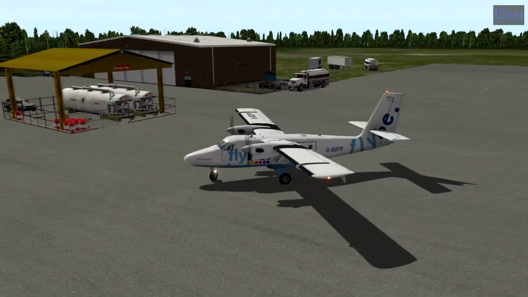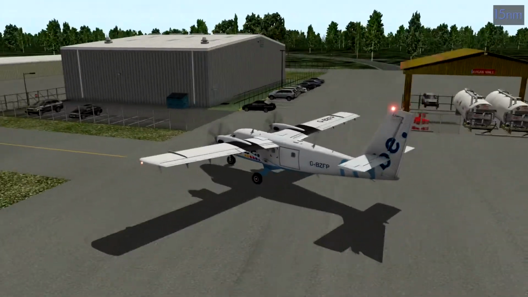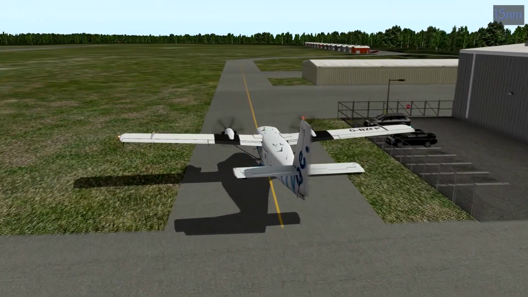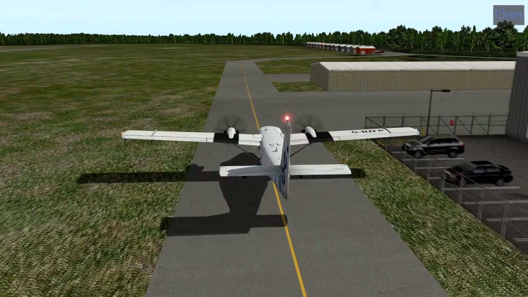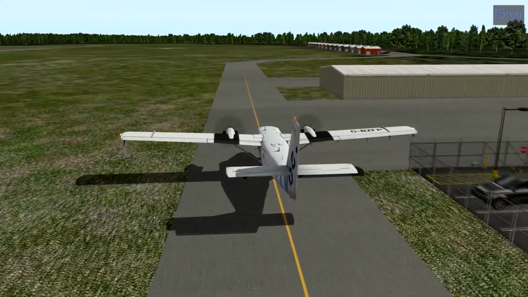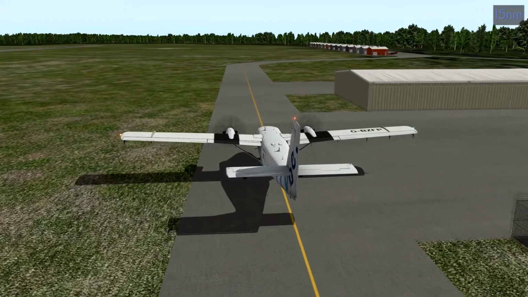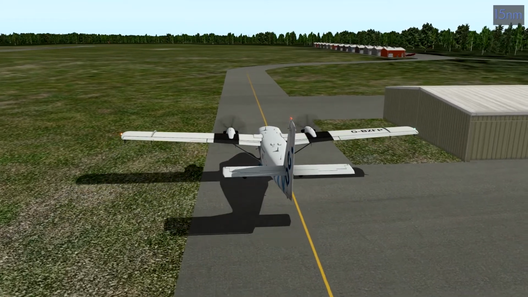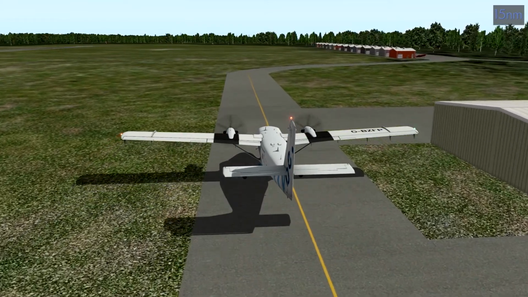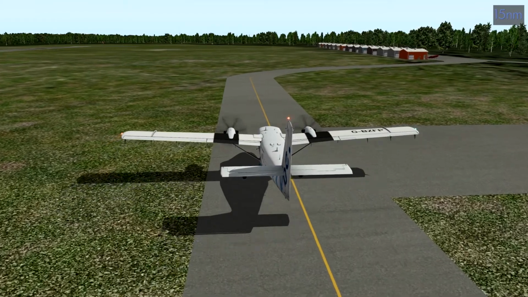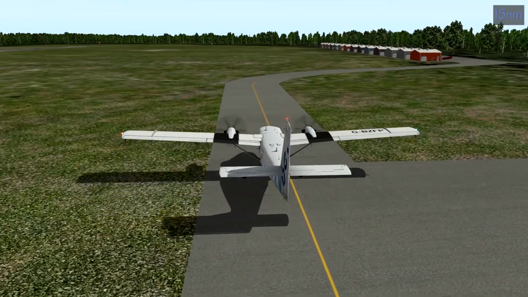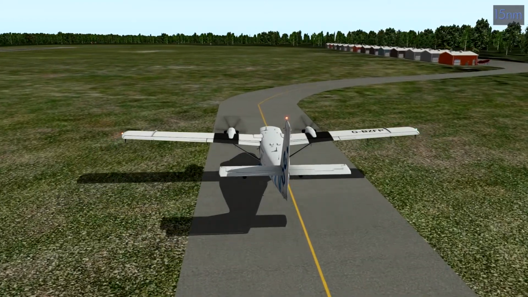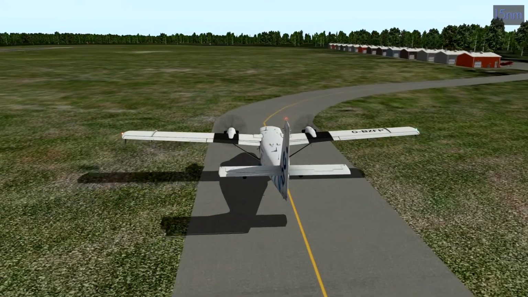So normally we would be parking at that brown hangar in this aircraft, but we're going to go down here and check out Hangar Row. Stay away from that fence. This would not be the appropriate place for this aircraft. I'm definitely going to take this aircraft out more often though.